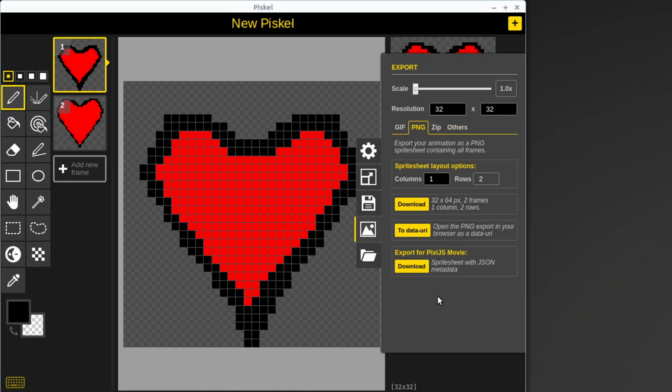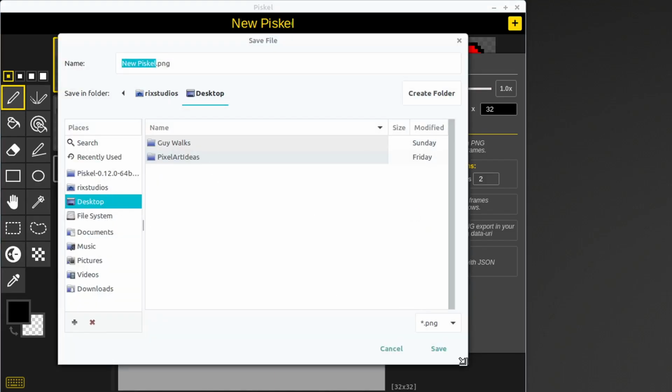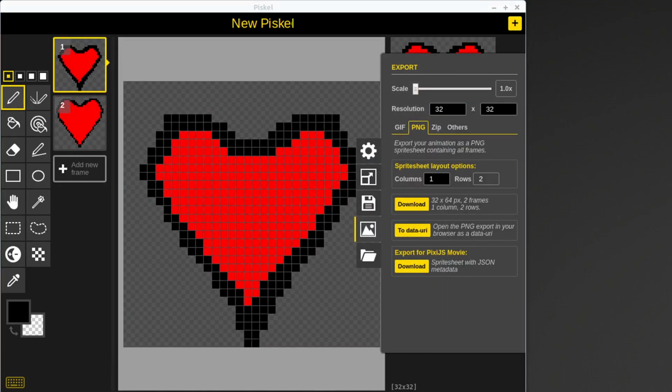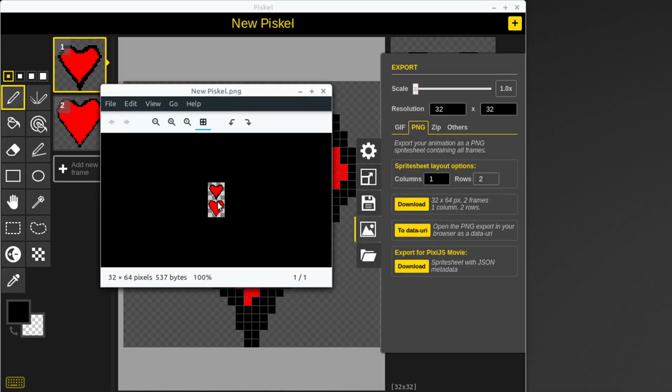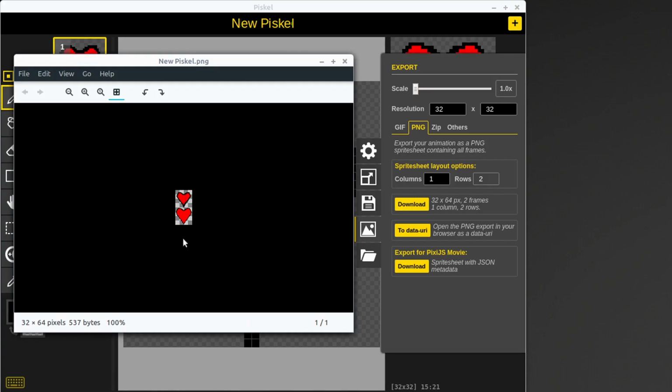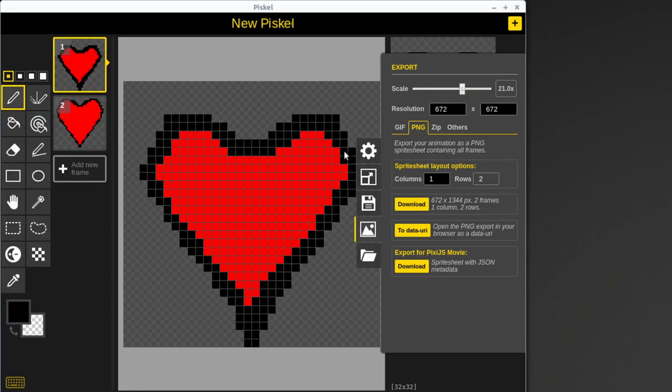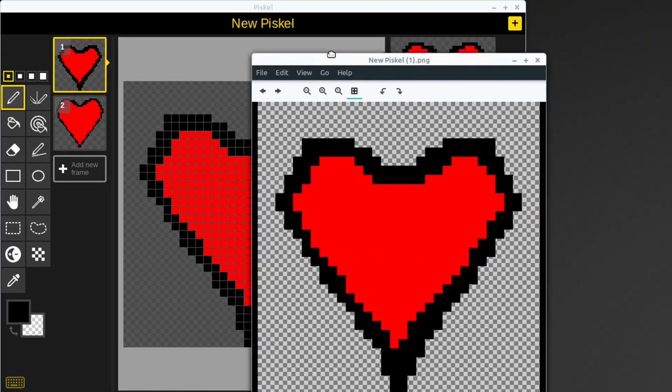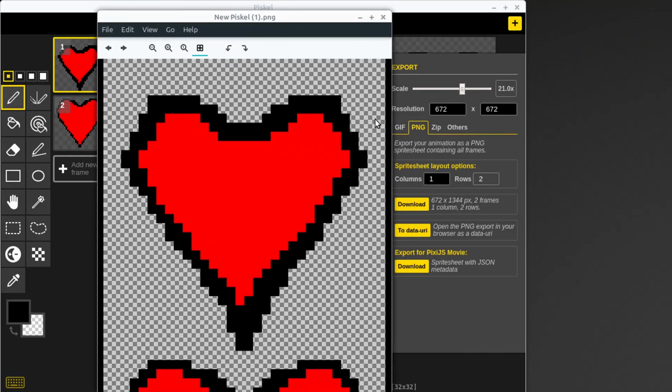But these are the options we have, and we can also scale this if we want it to be larger. Because if we export this right now, I'll just show you what this image will look like on the desktop. It looks like this. It's very, very small. This is the full size of it because it's only 32 pixels by 64 pixels. It put each frame in one image. But we could scale this to be larger if we want it to look kind of like this. And then we can export it the same way. And then we can see this will look much, much bigger. This kind of looks more like it does how we're editing it right now.